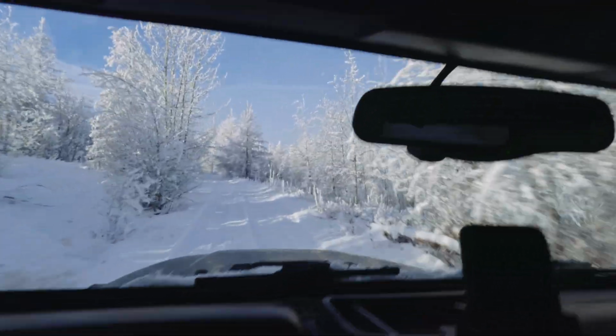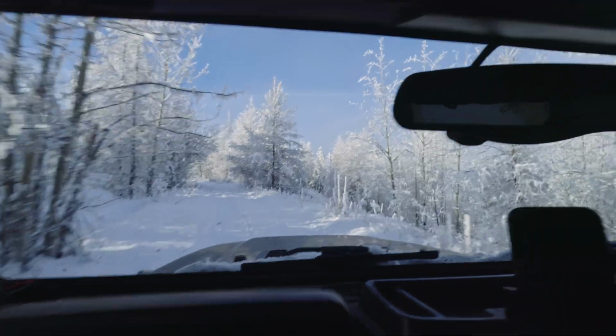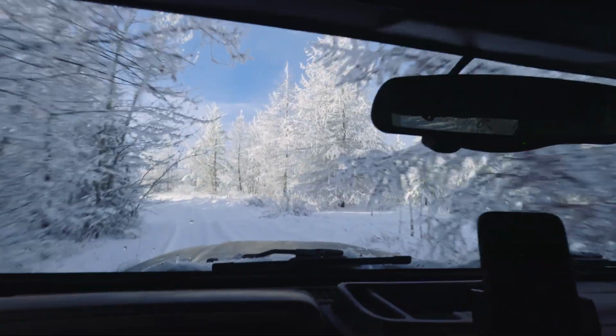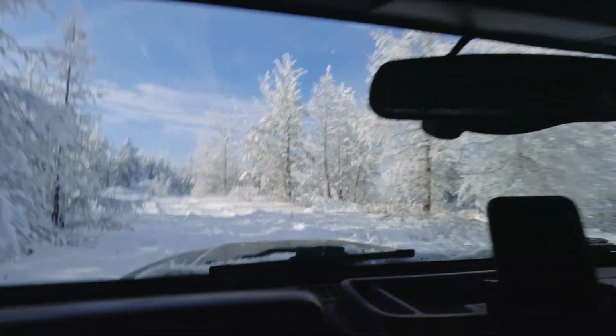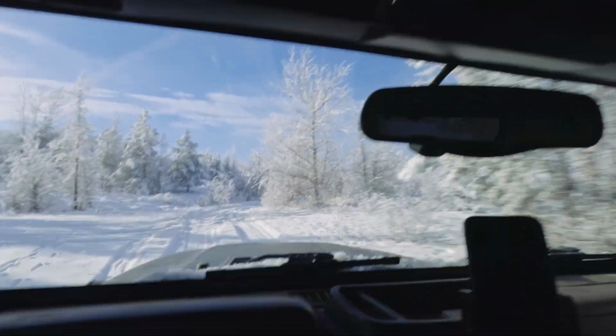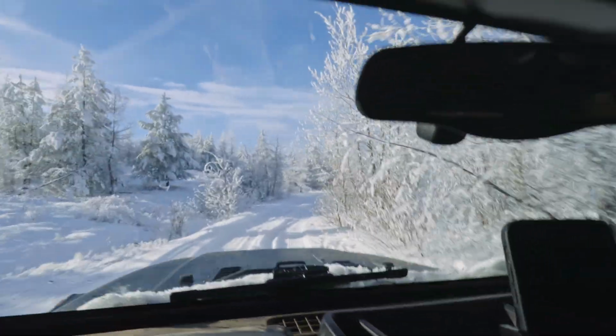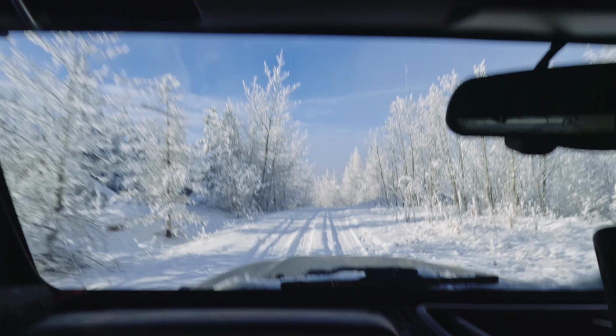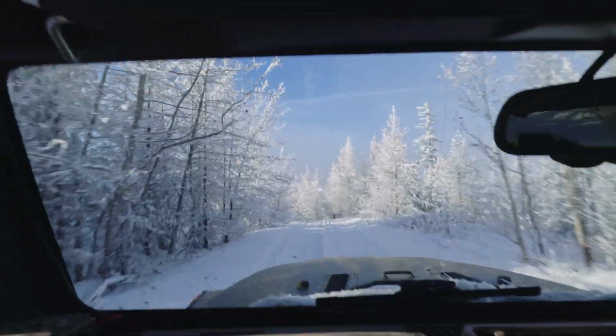the times where I've either gotten stuck or been close to stuck, it gives me a lot of anxiety, like how the hell am I gonna get out of this one? But yeah, I do really like the snow scenery, although I'm not a really big fan of the cold, so I guess it's a really good thing that I live in Canada.